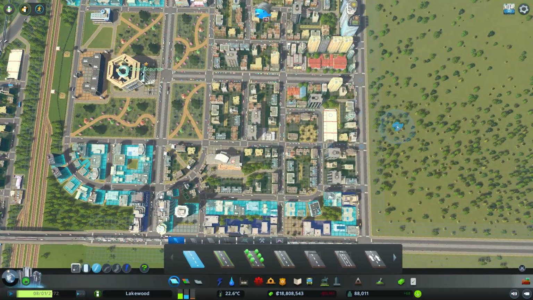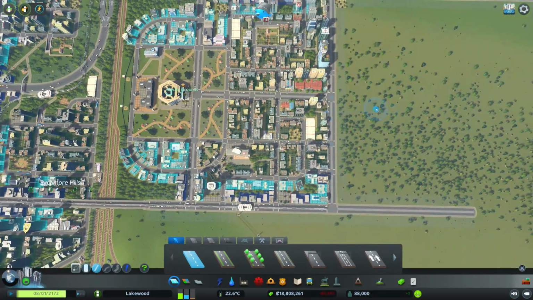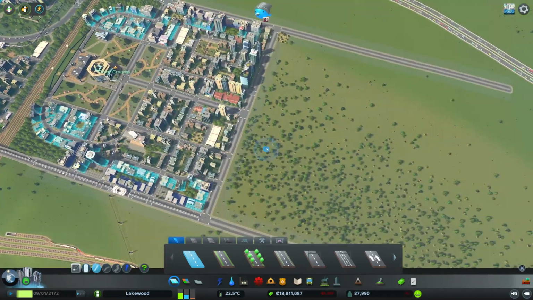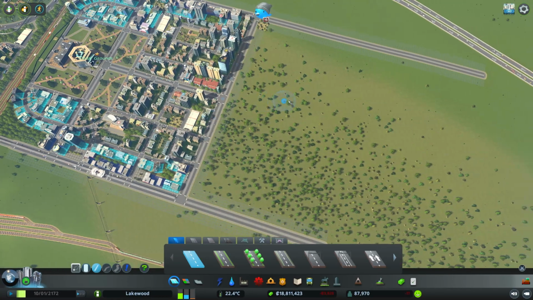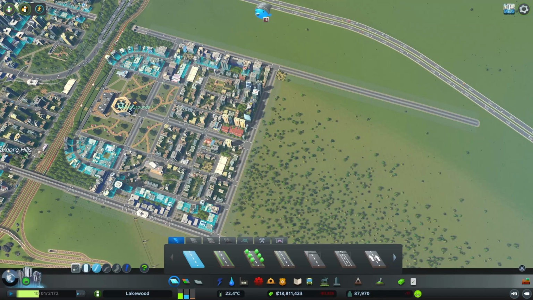Now as for our 2-lane local roads, I really don't have anything in particular in mind. Usually when I'm approaching an episode like this, what I'll do is I will just kind of throw something down and see what I can come up with. And if I'm not really sure how it's going to work, I will actually zone the area and I'll play the game for a little while, see how it turns out.